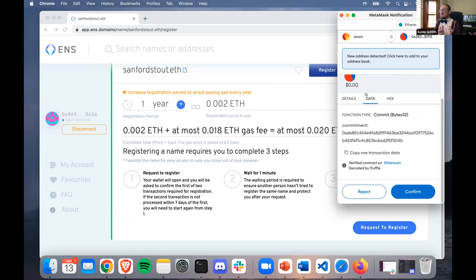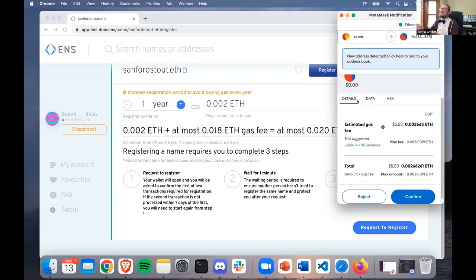We're going to call commit, and we're going to send some information into the smart contract. This is more information than you need, but we're just picking away and looking at this stuff. Really, from a high level, we're just using our wallet to talk to a smart contract. We're sending a transaction that says we would like to commit to registering Stanford Stout.eth. And once we do that, there's a delay, and then we reveal.